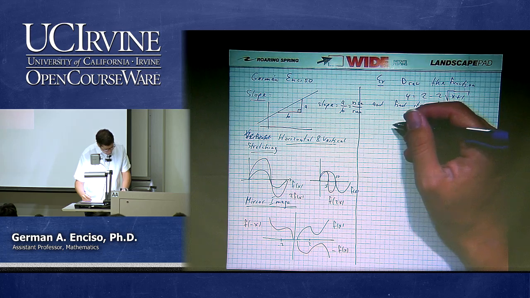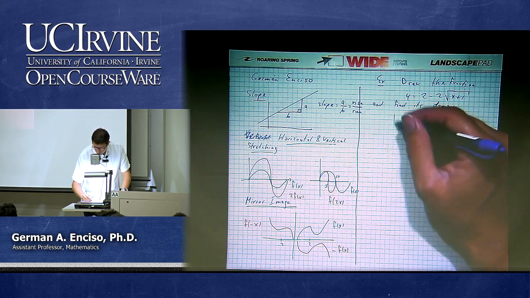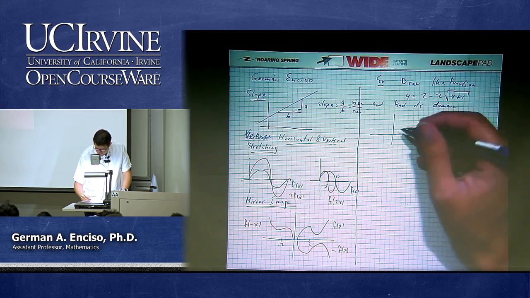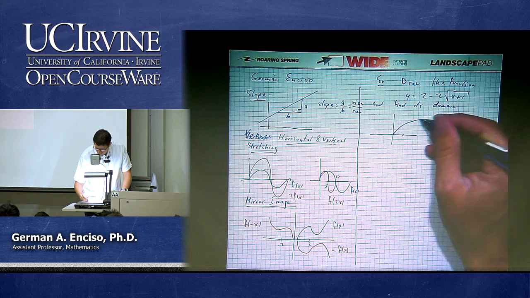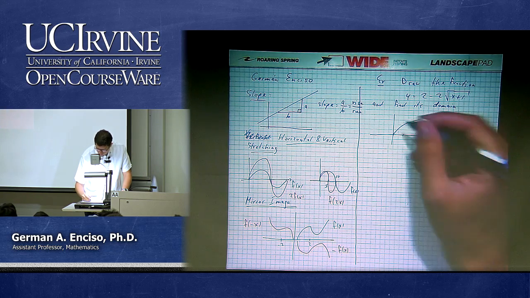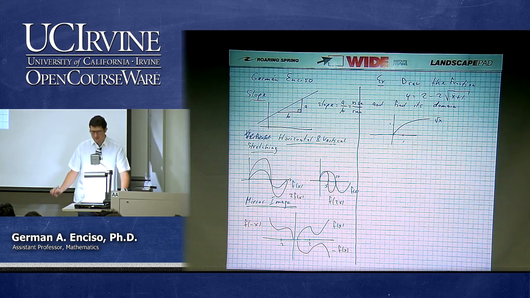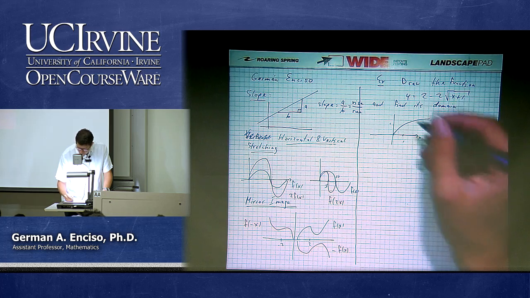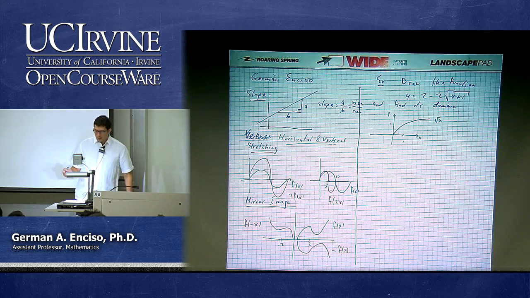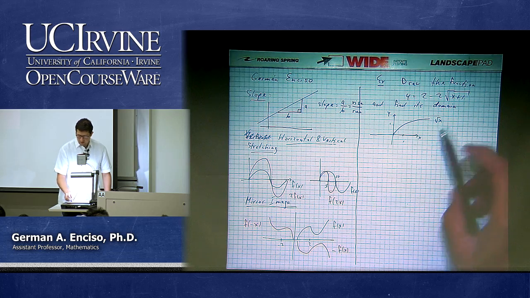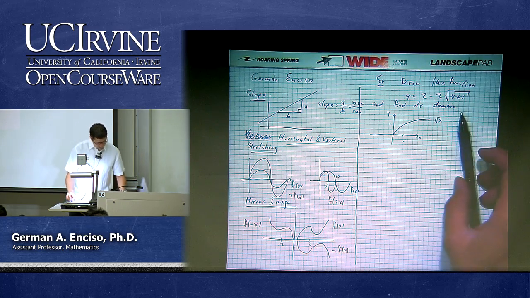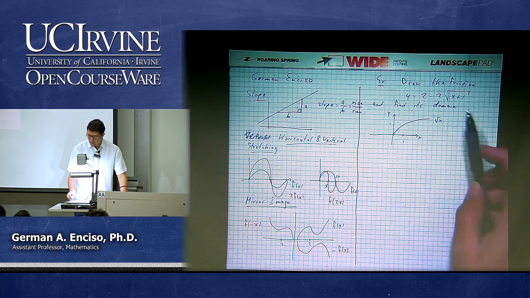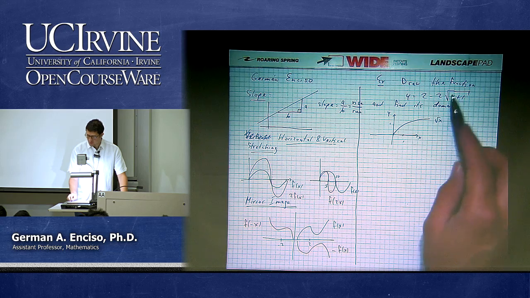So I'm going to start with the original function, the original function square root of x. This is 1, just to have a scale. Okay? You can also draw x and y if you want. Okay, so let's start with this function. Let's make it closer and closer to this function we have here. Okay, so let's first take this 1 here, and let's calculate this function square root of x plus 1.